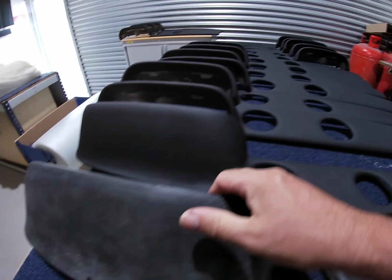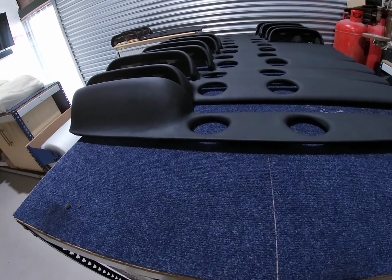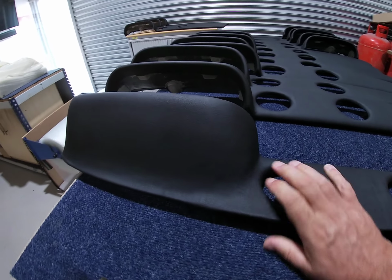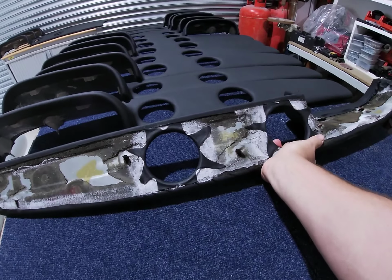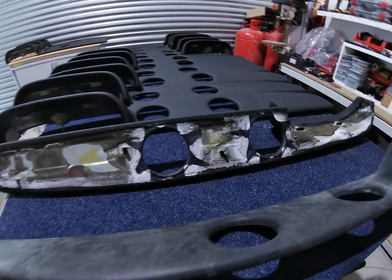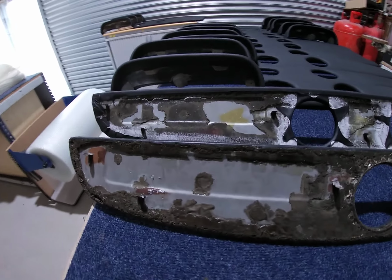Okay, now I also spoke to you about people who've come to me believing they've bought an original dash from a trader or something, and I'm just going to flip this one over and show you what they look like when we trim them. And then I'll flip this one over as well. Excuse me, I'm just doing this one-handedly, and you can see the differences straight away.